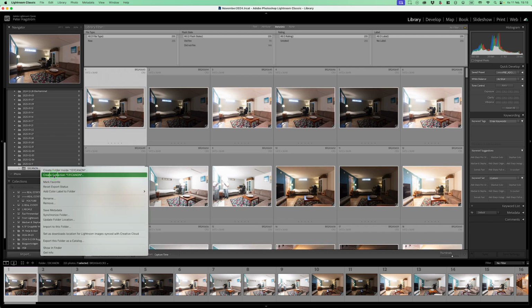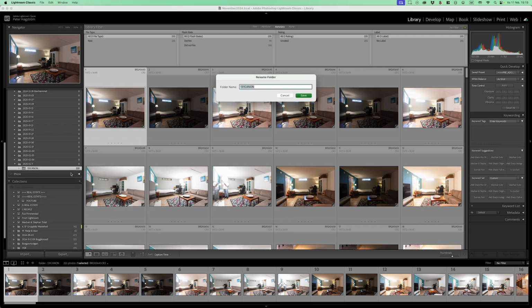And I will rename it to the address of the place. Let me think. This was Österhöjdsvägen 18, I think. Yeah. And if I have more shoots that day, I will usually put the number one to whatever the number was on that shoot that day. But today I only have one, so I will say this.